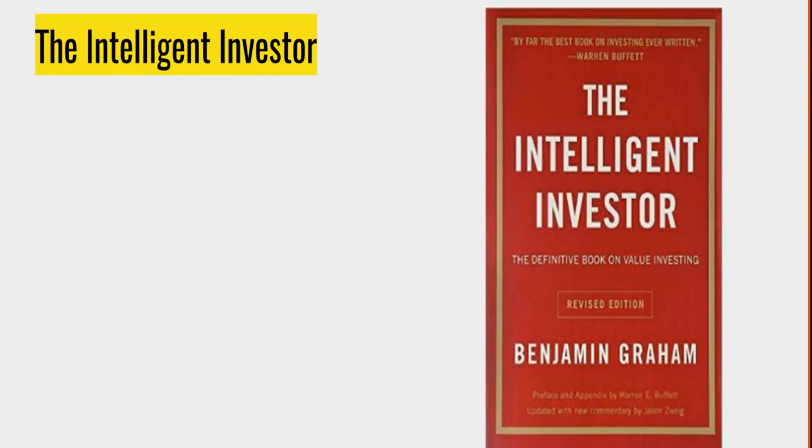Now the first book in this list is The Intelligent Investor. This is written by Mr. Benjamin Graham in the year 2013. The book focuses on value investing and financial safety, and for people who are looking to make long-term investment strategies, this book helps them with guidance and making sure that they don't make any mistake in this journey. Finally, the book also provides real-life examples of how these concepts were applied in different situations so that you can learn from them and apply those concepts to your trading.